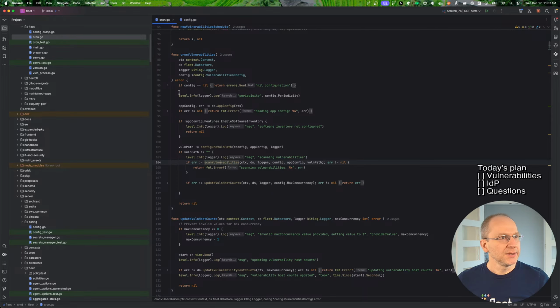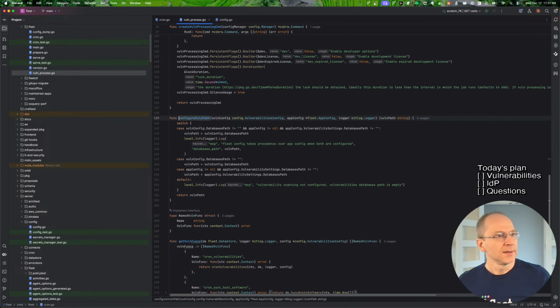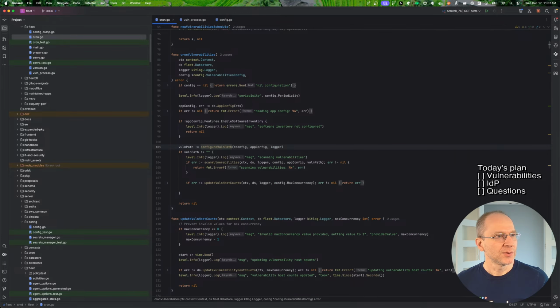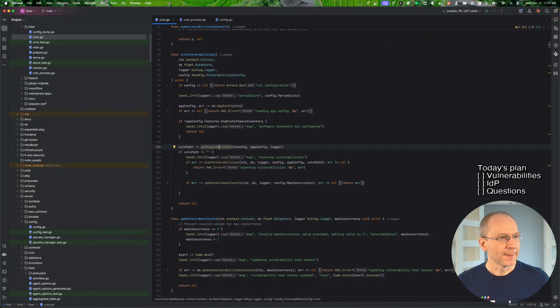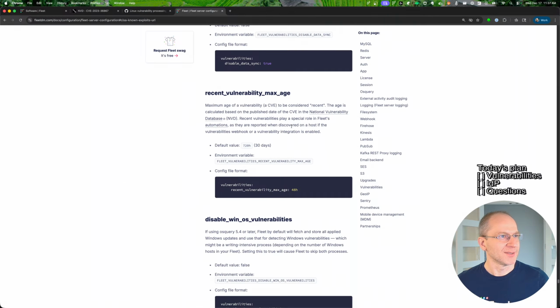Let's circle back and just try to go through this. Cron vulnerabilities, app config, configure vuln path. Configure vuln path comes from the vulnerability setting, database path. Okay. It'd be nice to know what this is in the code, but we do have this nice documentation, right?